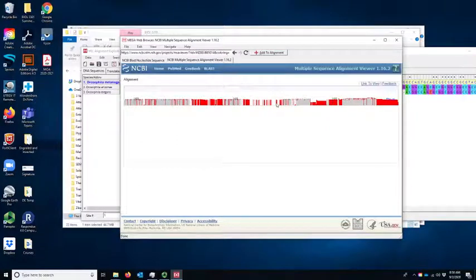And so I think you can even zoom in here. Let's see. I haven't used the multiple sequence alignment a lot. For multiple sequence alignments that are going to be used for analyses like phylogenetic analyses or population genetics, usually people use other algorithms, but there is one that's available via BLAST.